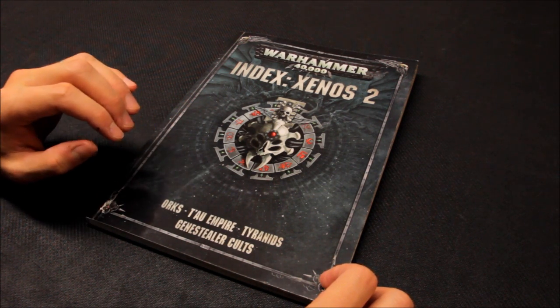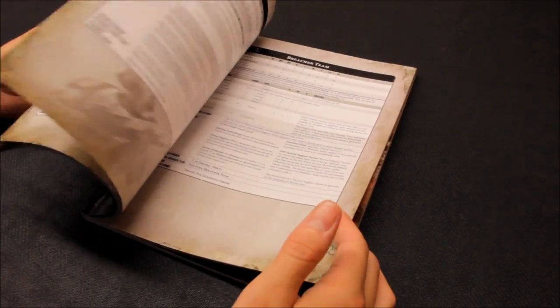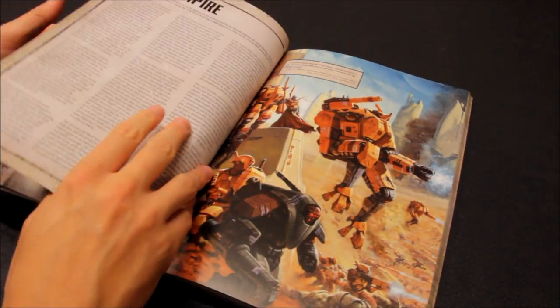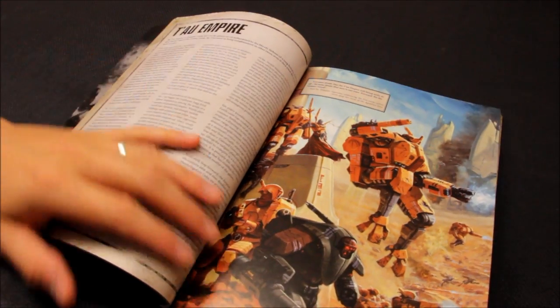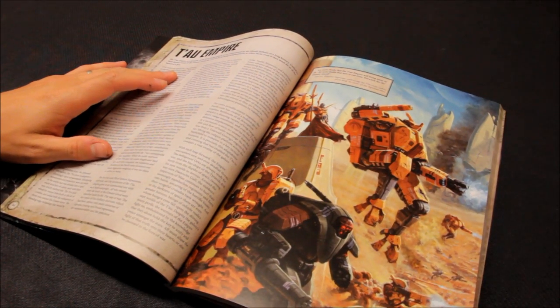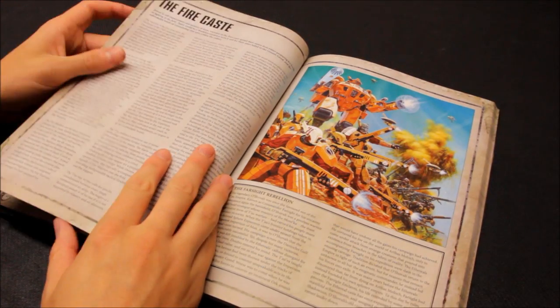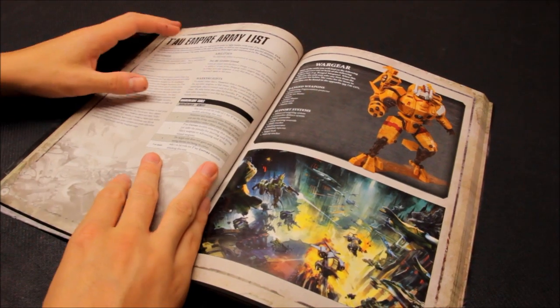So what we'll do is get straight into this. They come just after the Orcs, which we've already gone through. I like the Tau, and I'm happy with the colour scheme that I have as well. I've just finished painting my Breachers, two units of 10 of them are finished. I probably will be featuring them in the new army. I wonder how good they are in the new index book here.